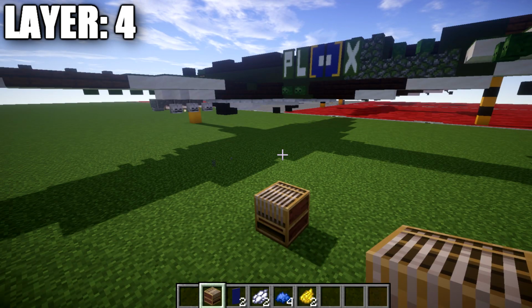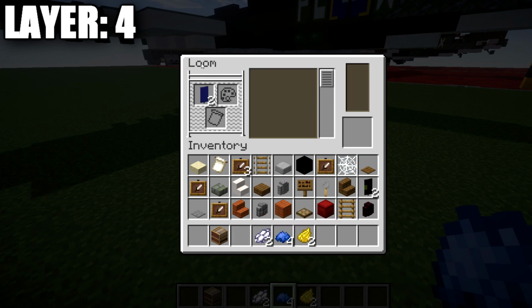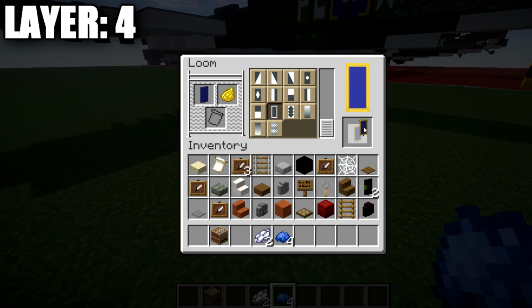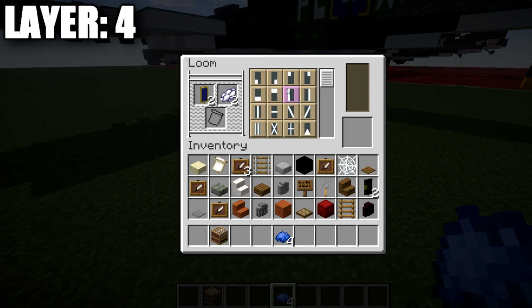Alright guys, so go ahead and move into making these banners. They're super simple. All we're going to do is go into a loom. We're going to place down our banners in the loom, and then place down our yellow dye. We're going to select the yellow border around our banner for both of these. We're going to take each one of these and put them back into our loom, and then take our white dye. We're going to select the line over here on the left side of white dye, or a line like that, and then we're going to do a line over here on the right side.